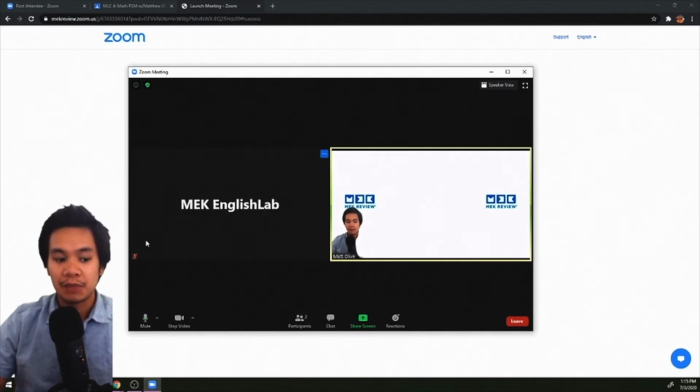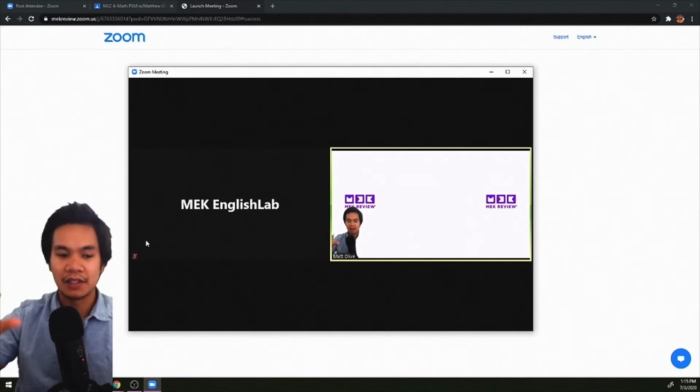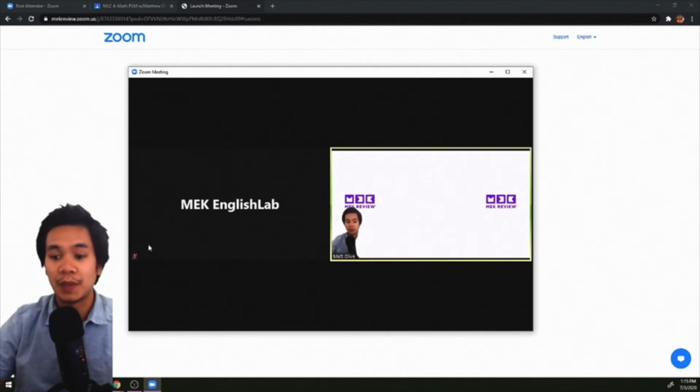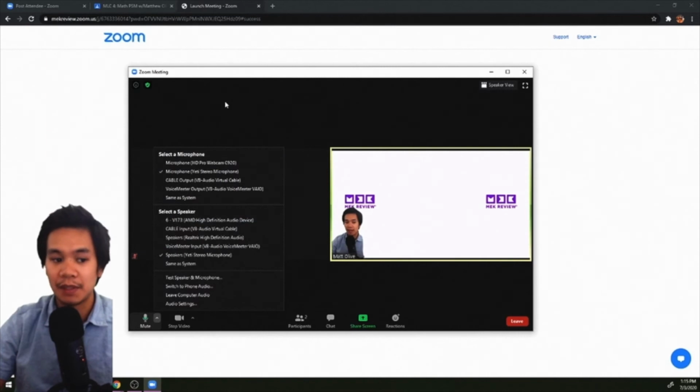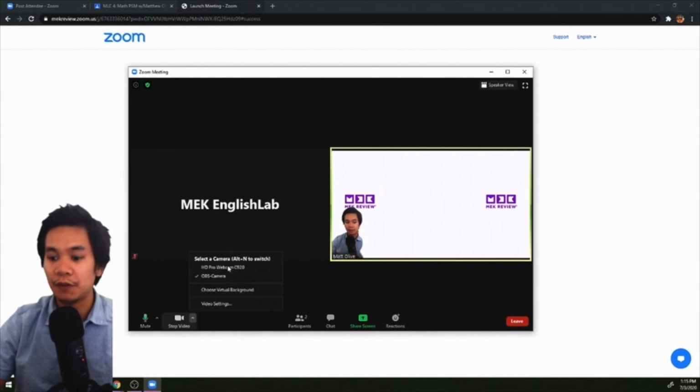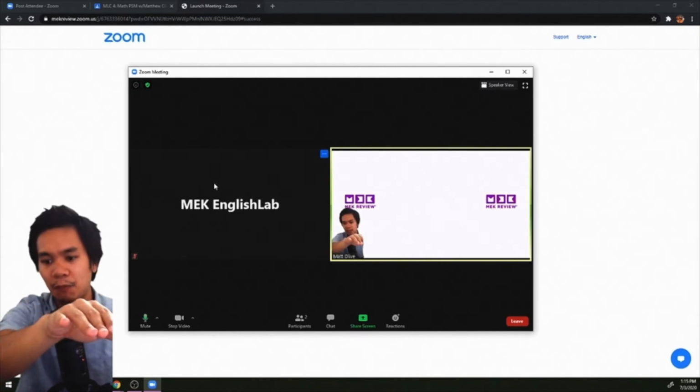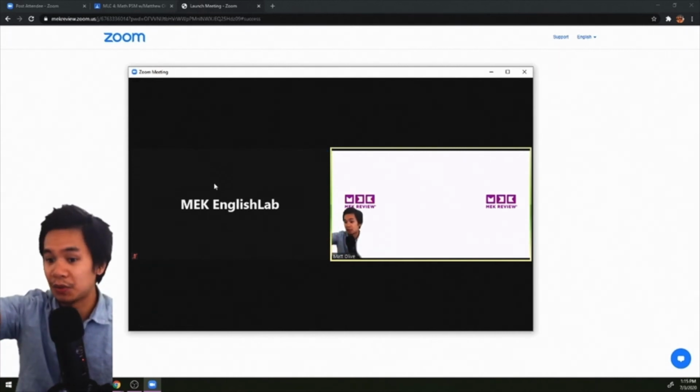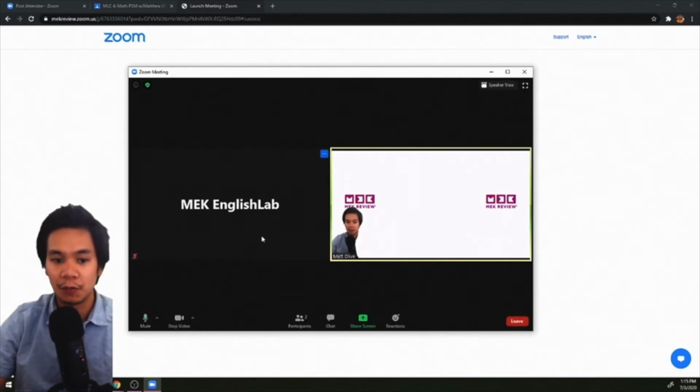If you just recently plugged in a new device, before starting your Zoom or even while on the Zoom meeting, it might not always automatically pick the most current one. So you might have to change some settings based on what you plugged in. Same thing with the video. If you have multiple webcams, or say you have a laptop camera and then an external webcam that you plug in, that could be another way you can change that.